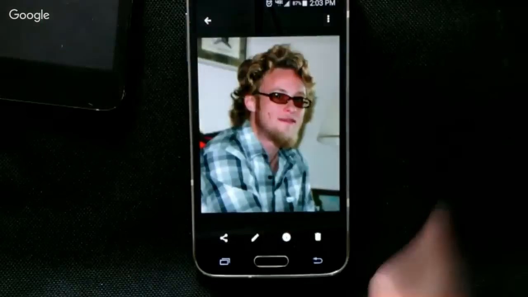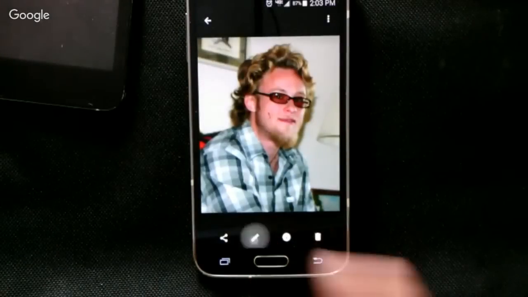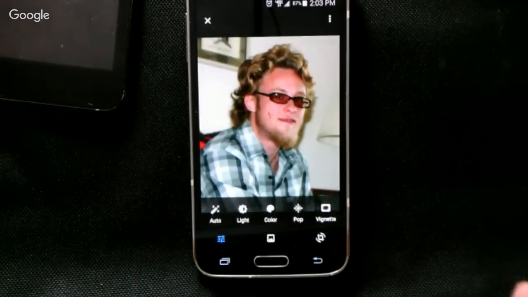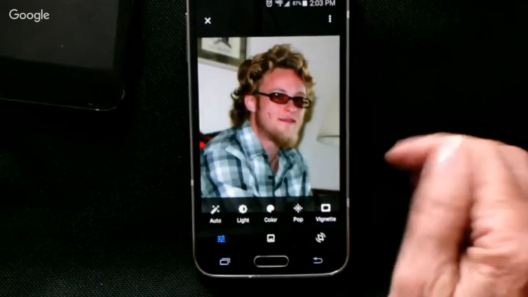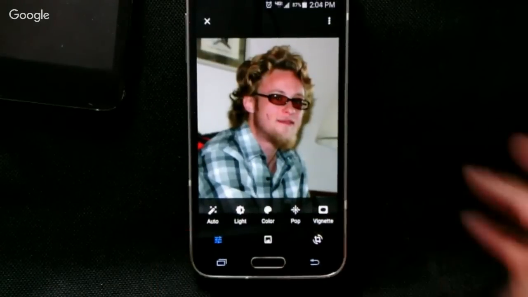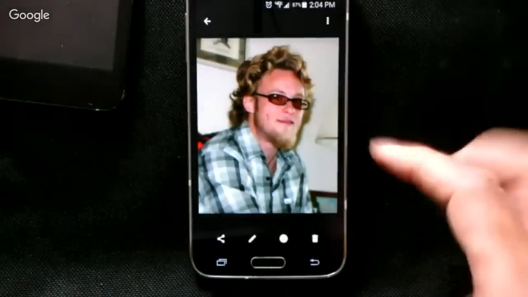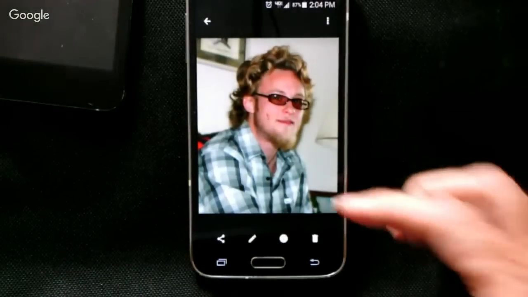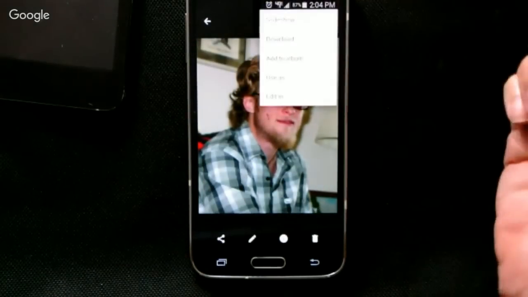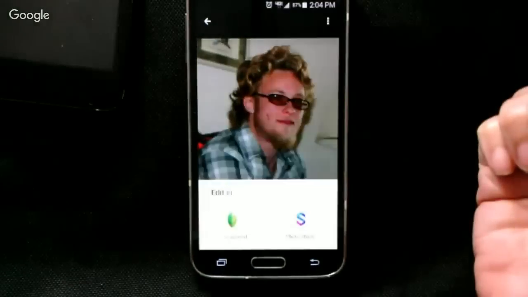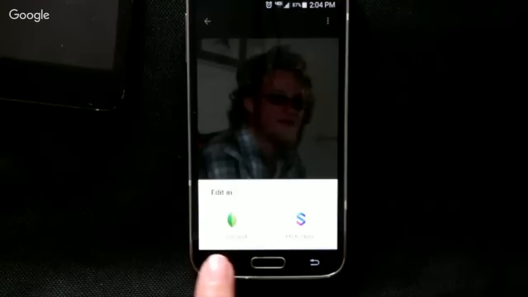Now this is Google Photos, and all your editing tools are underneath the pencil, but there is no retouch tool in Google Photos like there is in Picasa. But if you have Snapseed installed on your device, you can tap these three dots and edit in Snapseed.